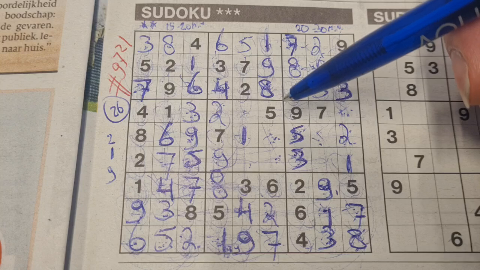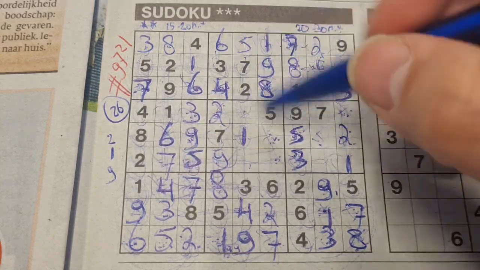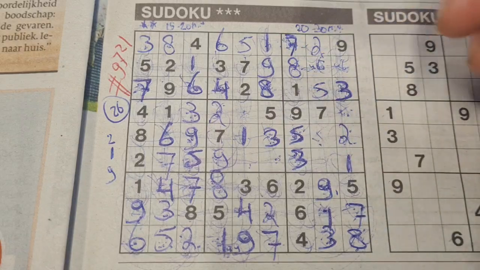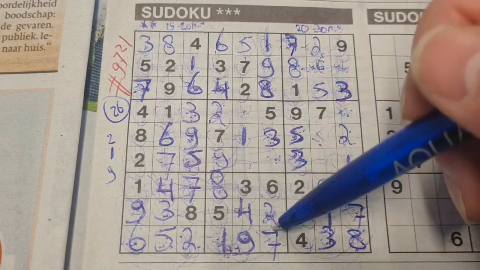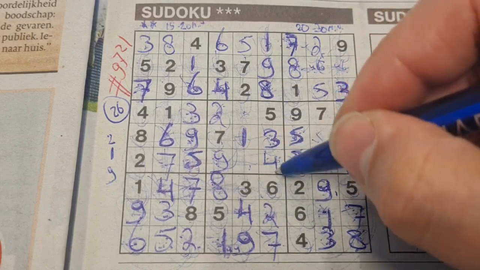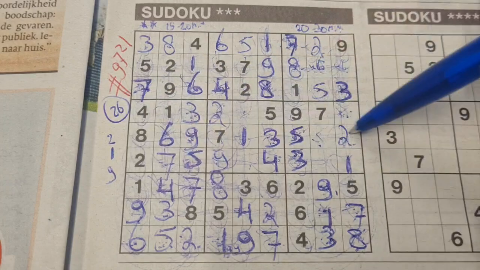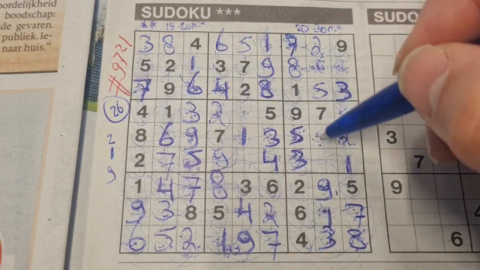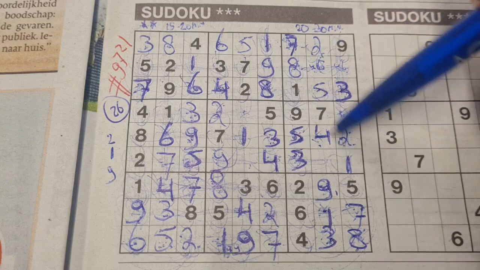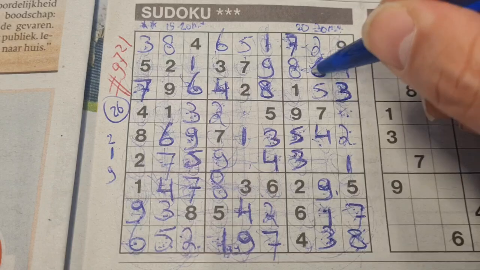Then 4 and 3 in this row, 3 in that row, so 3 in the middle row. The only place left for 3 should be there. One box left now in this column for numbers. The 1, the 2, the 3, the 4 is missing. 4 in this row, 4 in that row, so the row between the middle row, the only place left for 4 should be there. 4 and a 6, we have a 4 in this column, no 4 there, 4 should be here, and the 6 goes there.